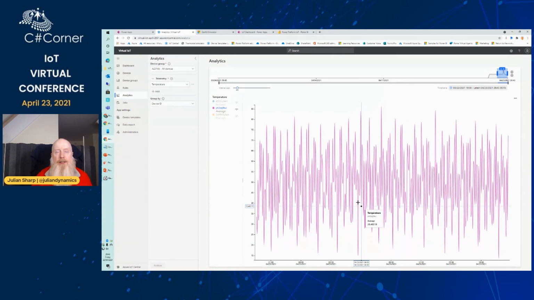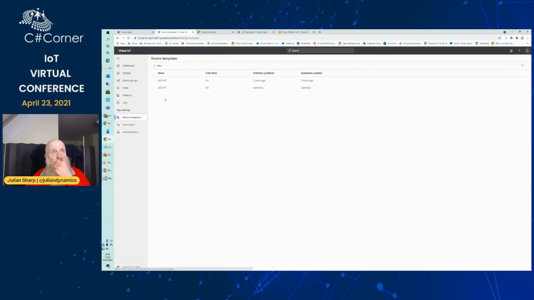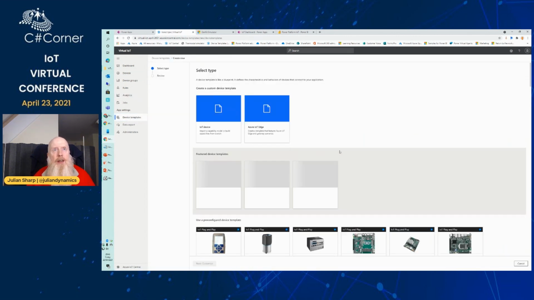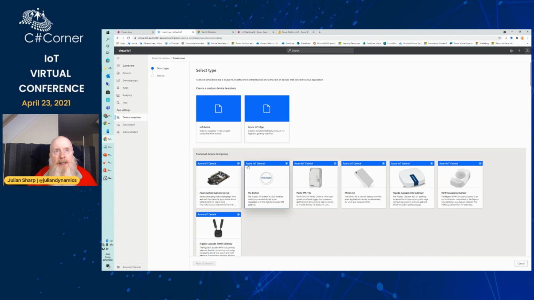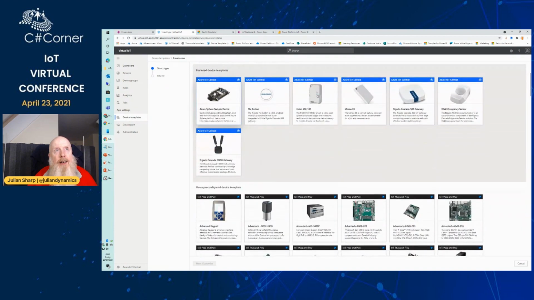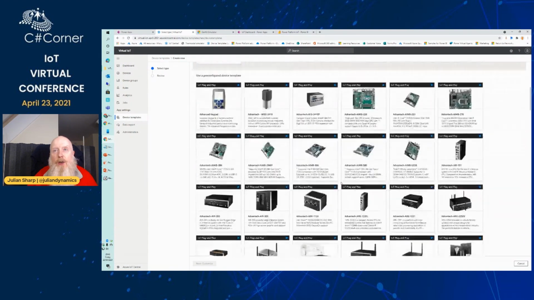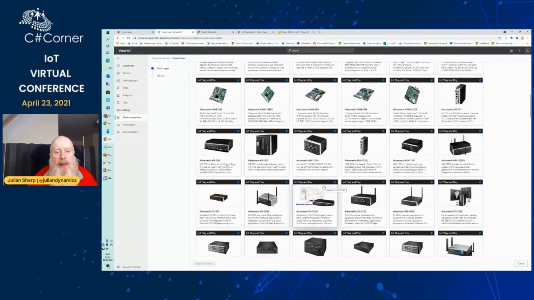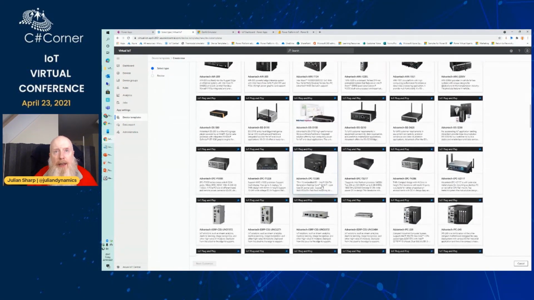It can reduce downtime by fixing things before they go wrong. That's where, for me, IoT comes in. Right, as well as this, I'll just show you some of the templates that we've got. There's a number of templates to show you the breadth of devices. Lots of different things. I've got an Azure Sphere, other devices all clicked in. Because they've got sample templates, you can just get going really quickly with this.